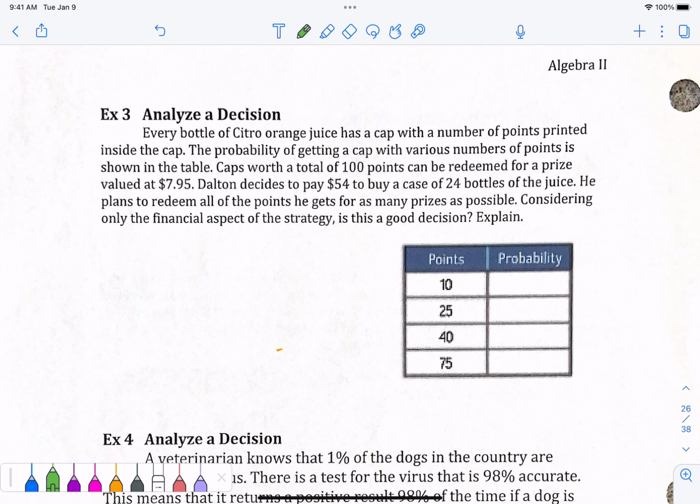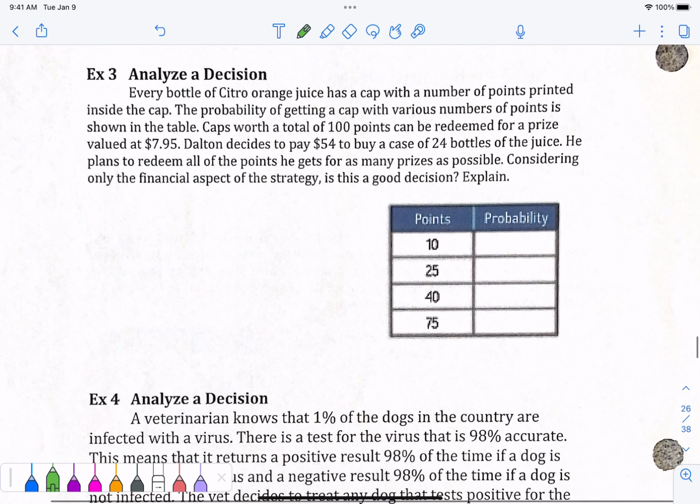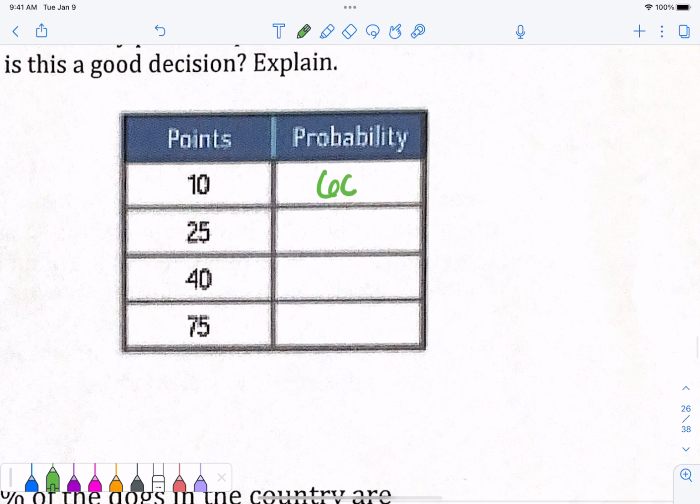Last example, example 3. This one's a little bit more in depth, all right? So here we go. These probabilities, this is a typo. I had to give you this information, and for some reason it didn't get copied down. So copy these numbers down. You have to know this ahead of time. It wasn't in the paragraph, so I had to look this stuff up. You have to be given this information, and it didn't get copied onto this sheet. So 60%, 30%, 9%, 1%.